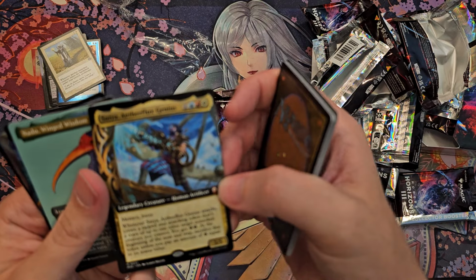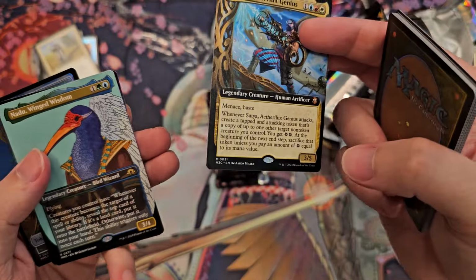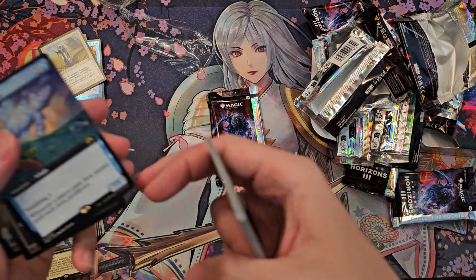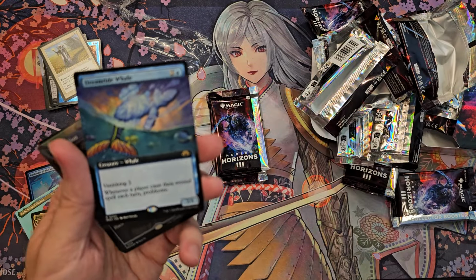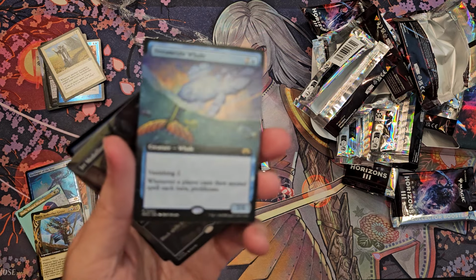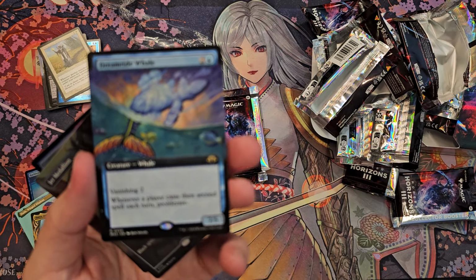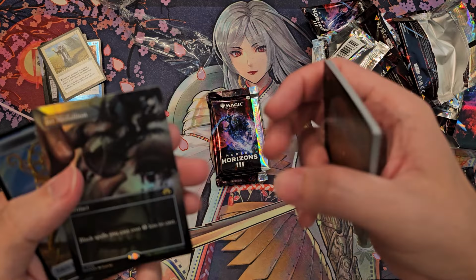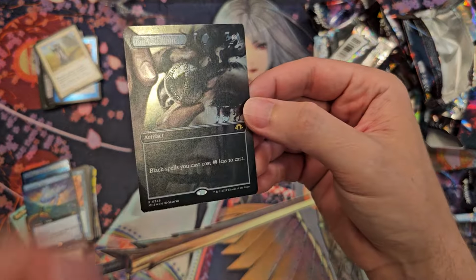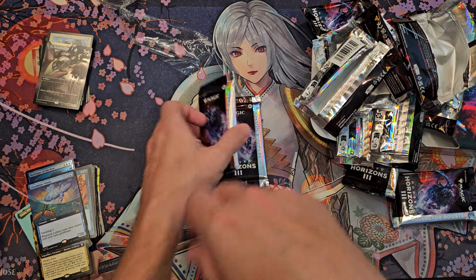Zadia, Artificer. Menace Haste, 4 mana, 3/5. More energy stuff. We have that broken new commander, but the profile art. So I got an etched and a profile. Ooh, this whale. 3 mana, 7/5, Vanishing 2. Whenever a player casts their second spell, proliferate. I don't know if it's just me, but this seems like one hell of a rate. That is one I've been looking at. Neat. What we got here? Ooh. Foil. Jet Medallion. Neat. All right. Two packs left.